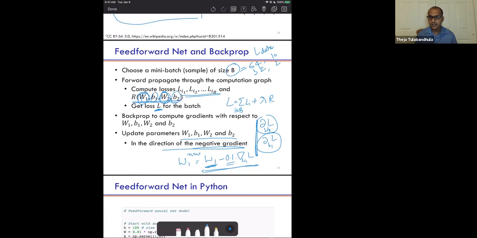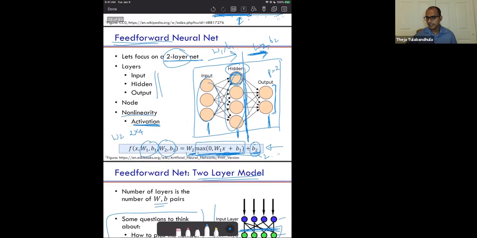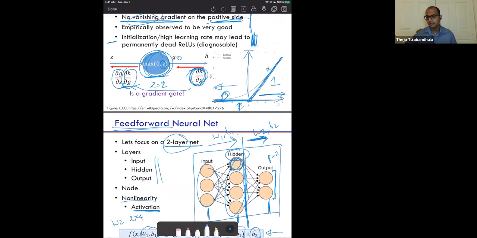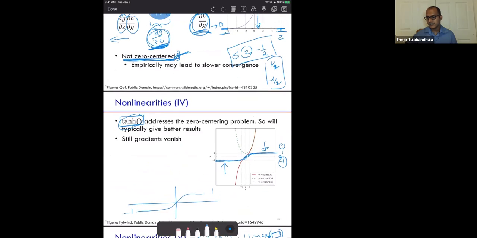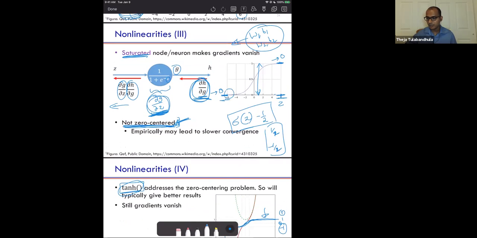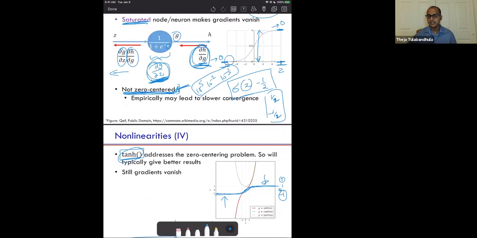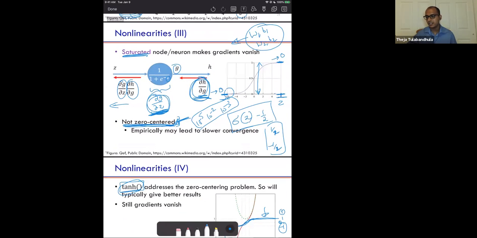There's a question: will there be a case in which a local gradient of these functions is small and disallows the forward propagation? Yeah, gradients can be small. For ReLU, the gradient was exactly 0, but for sigmoid, the gradient is not exactly 0. It's very close to 0, like 10 to the power minus 3, or 10 to the power minus 2, or 10 to the power minus 5, and so on. So there's going to be some small number. There will be some signal, but it'll get attenuated quite a bit if your numbers are swinging too much.